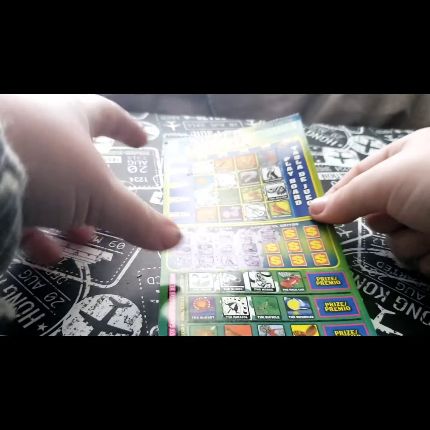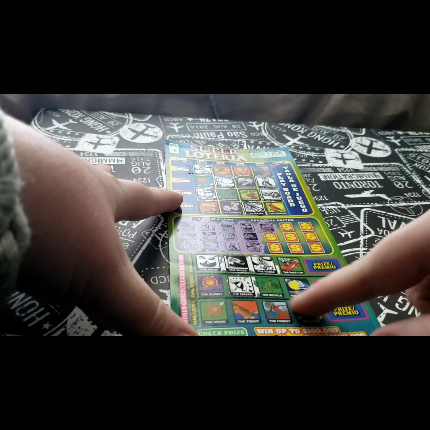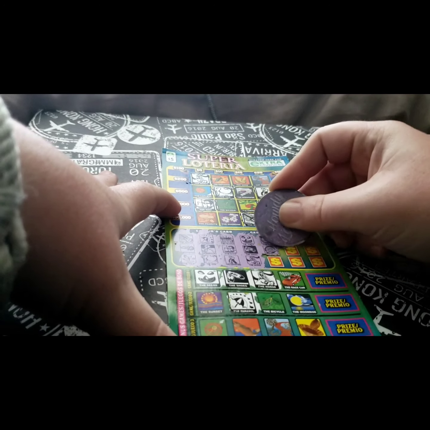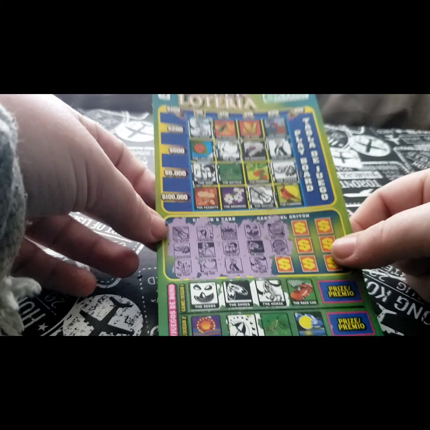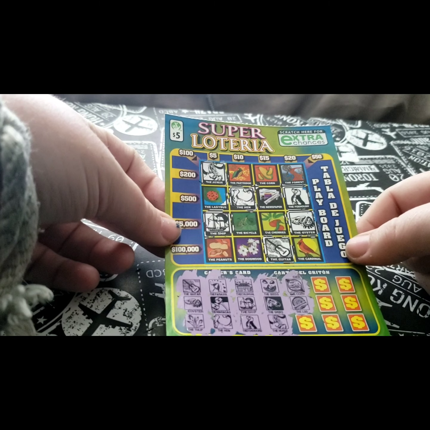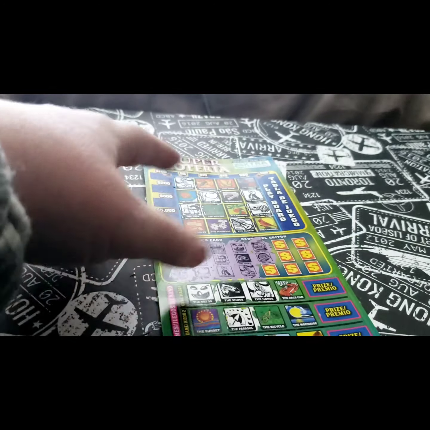Are you a coin? You are a coin. Coin, coin, coin. No coin at the top. Coin at the bottom. Excuse me. No coin at the bottom. Next. The log. I'm not seeing a log at the top. No log at the bottom. Next.